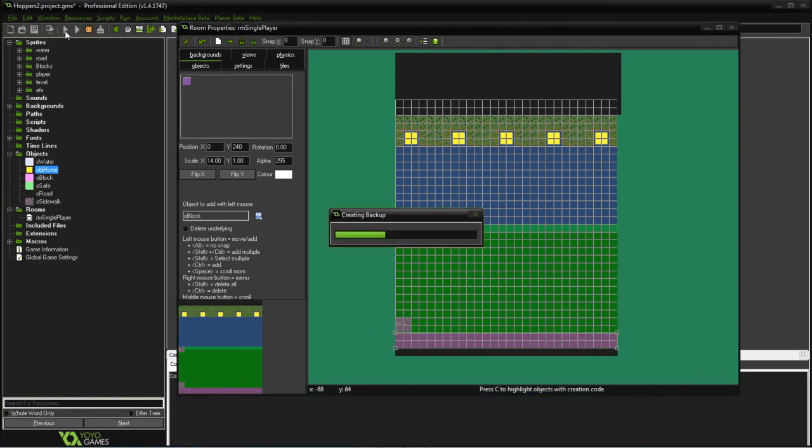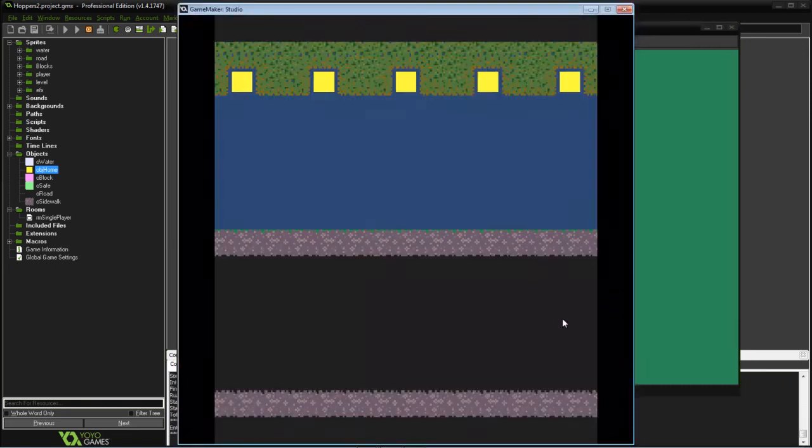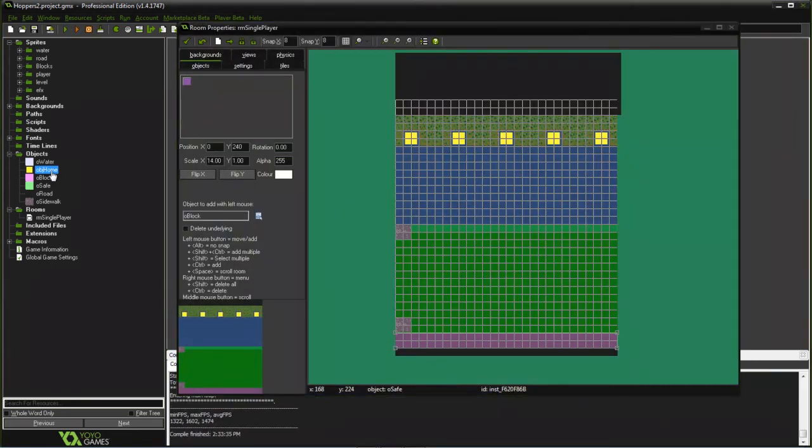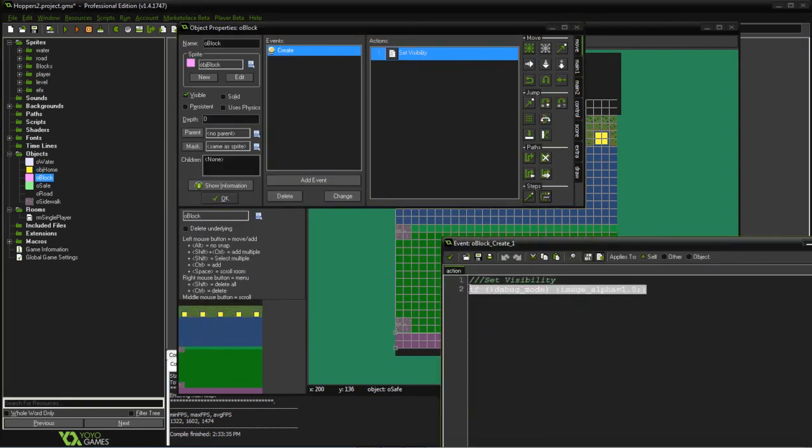Now, if we run it not in debug mode, so this is normal, we won't see any of those because we're hiding them when they get created. Oh, I'm going to have to add that code to the beginning of that. If it is debug mode, it's not debug, make it 0. That's what I wanted to do at the beginning. Not 1.